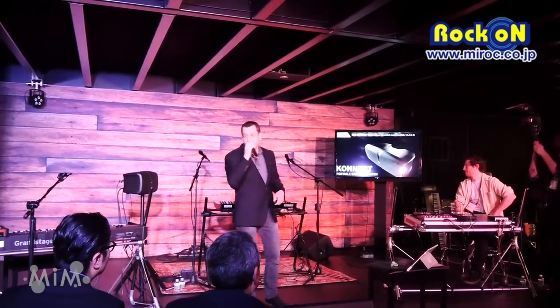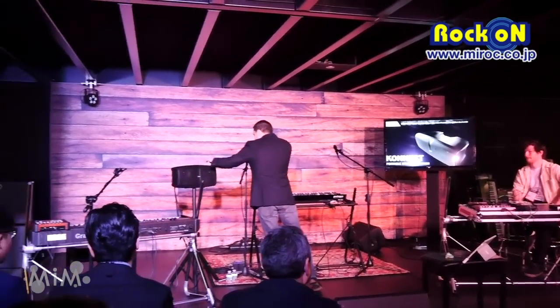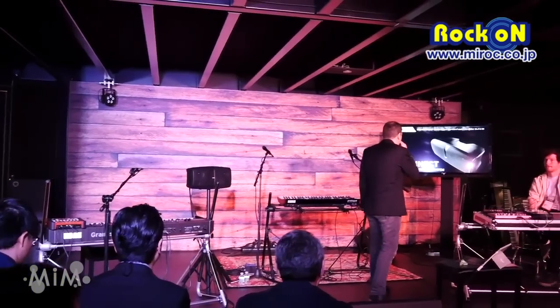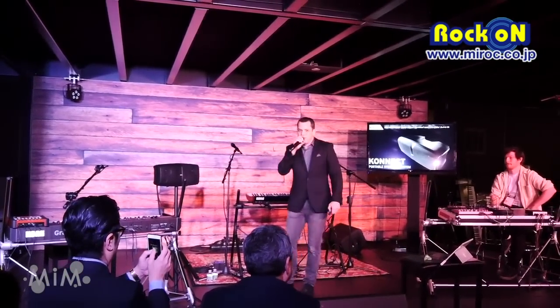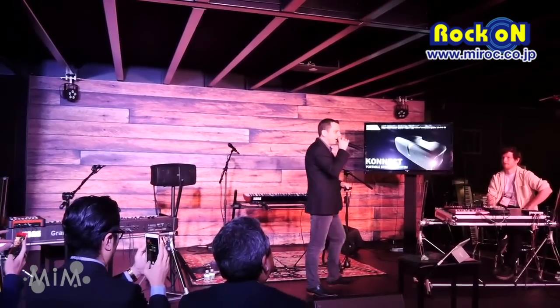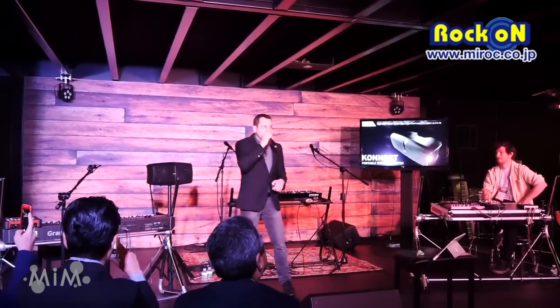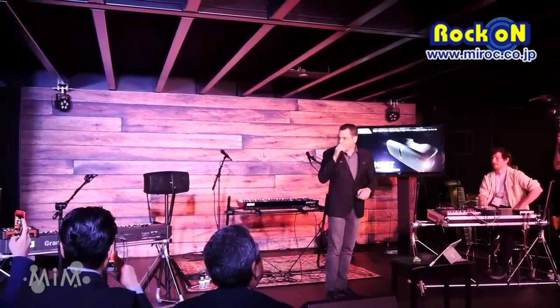We also heard the Kinect. So all that music you were hearing was coming through here, and the Kinect is our new portable PA system. It's an amazing little box. It's stereo, true stereo, 150 watts, can be controlled completely by Bluetooth, has a nice 4-channel mixer on the back as well. So another great product for multiple artists going out on a gig, doing a DJ gig, anything that you so choose.